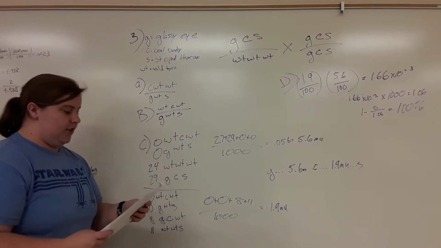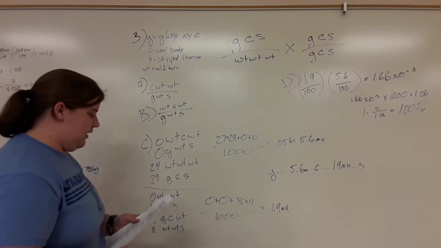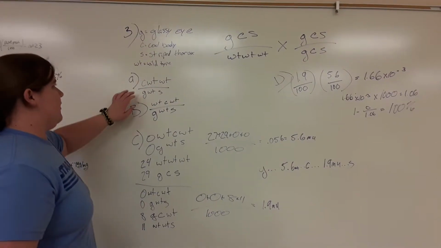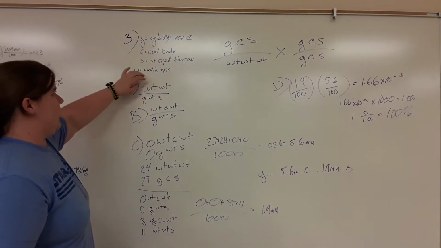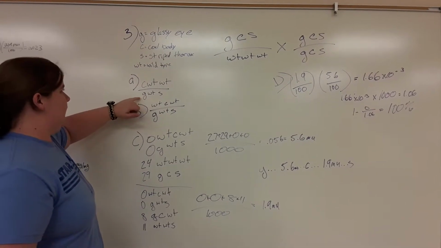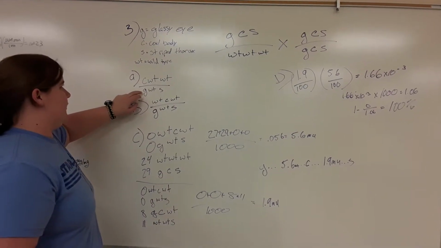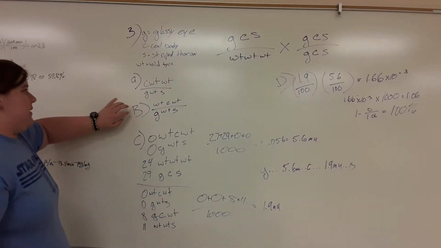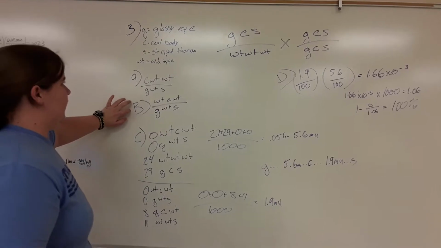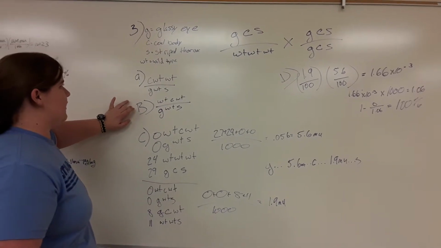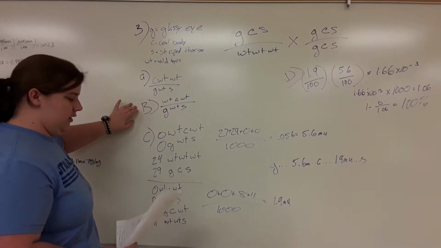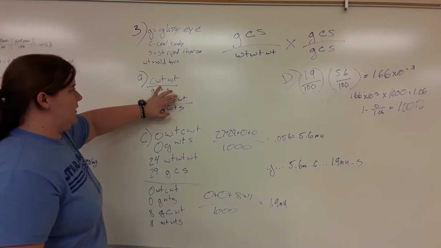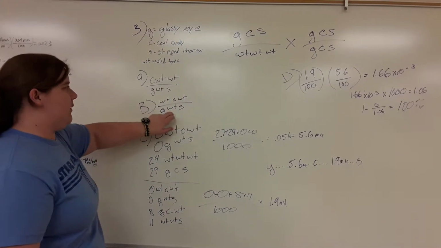For A, you needed to determine the gene arrangement, and you get that from the two dominant. So you get the C and then two wild types, and then for the other side you get the G wild type S. And then for B, you have to arrange it correctly and put it in the gene order, which is going to be wild type C, wild type, and G wild type S.